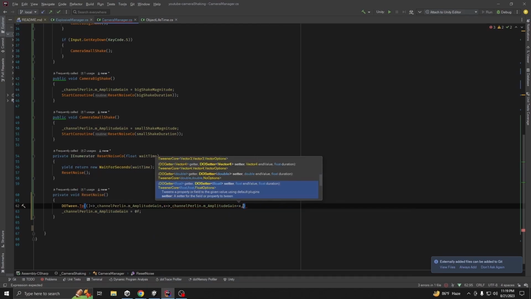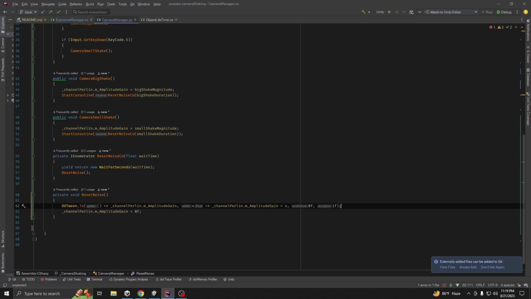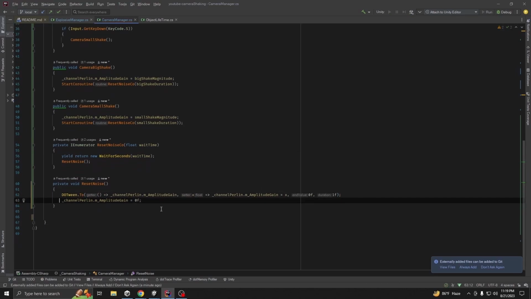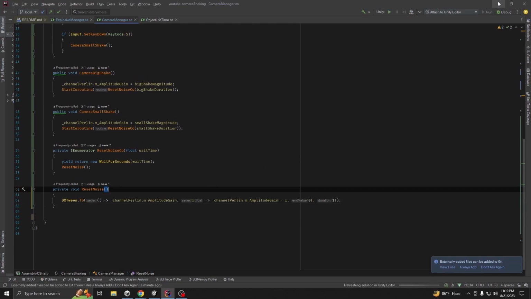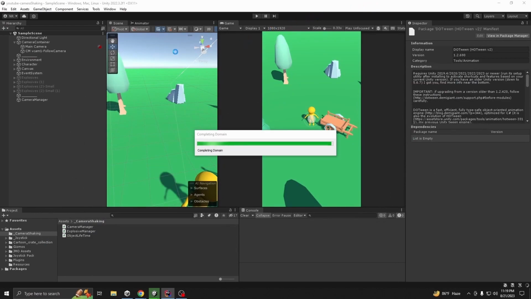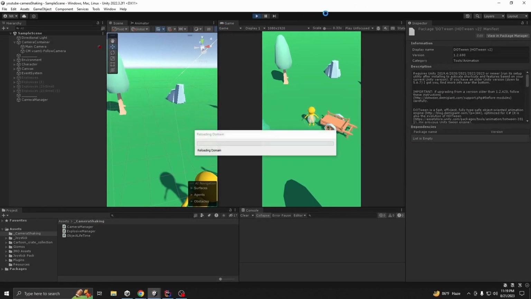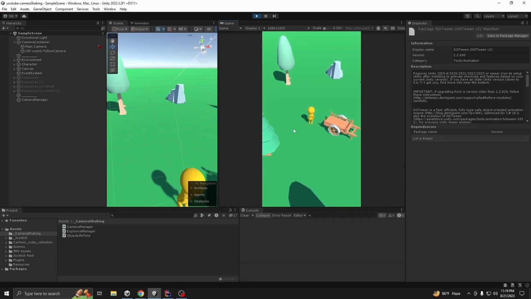Our target value is 0f, and we are going to decrease our value within, let's say, 1 second. Yeah, so delete this line of code. Now if we do big shake, so yeah, our shaking is not snapping anymore.